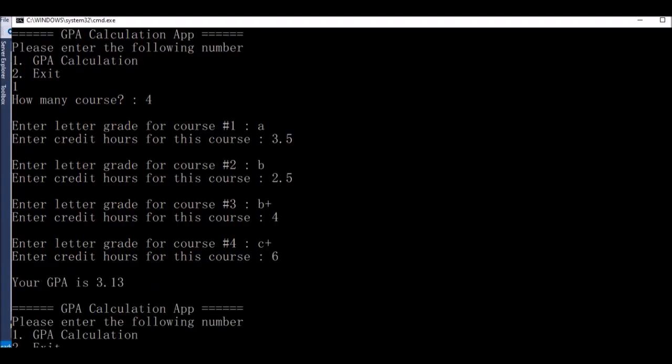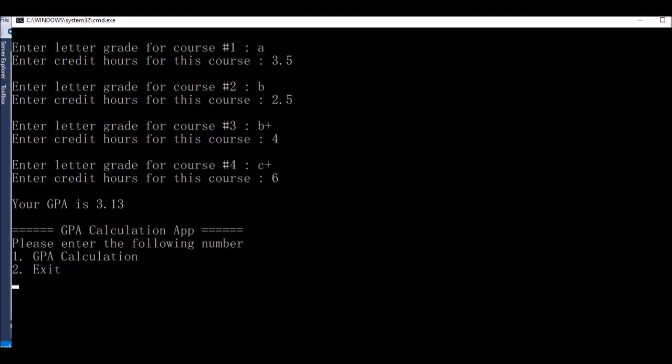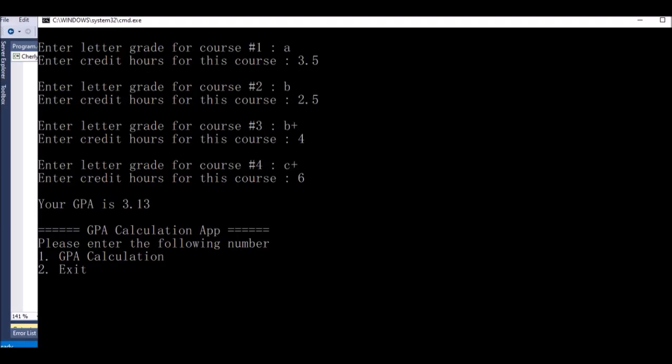So the program will calculate that your GPA is 3.13 like this.